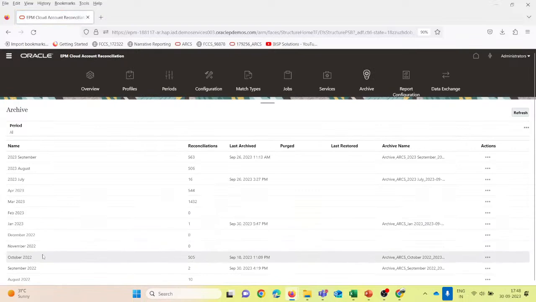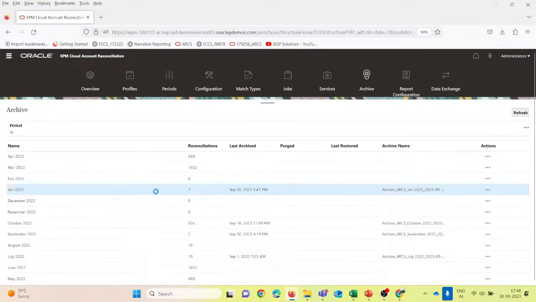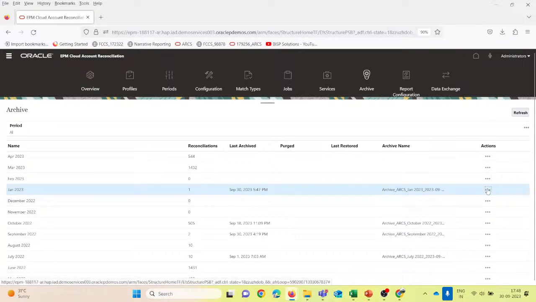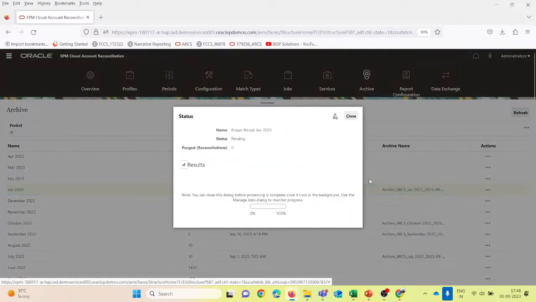And if we want to purge this data, say for example for this month of June, we have to click on this purge button.